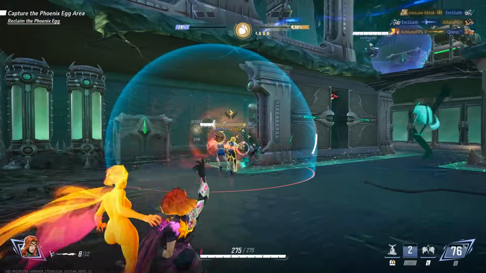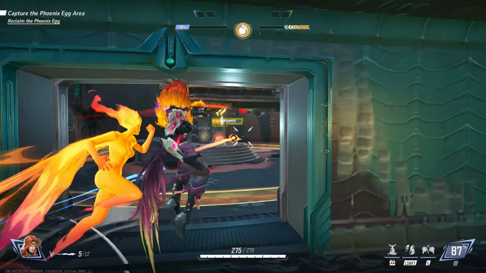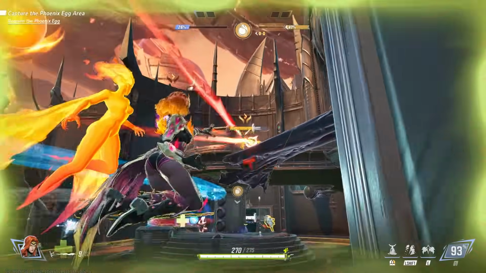So when it comes to countering Phoenix, there's not a lot that can counter her. The best things that I've found are Punisher or any hitscan characters, but the best counter is Hela to win a 1v1 duel against Phoenix.